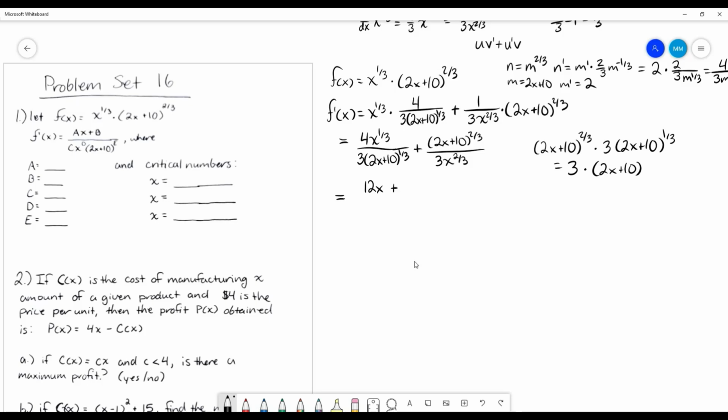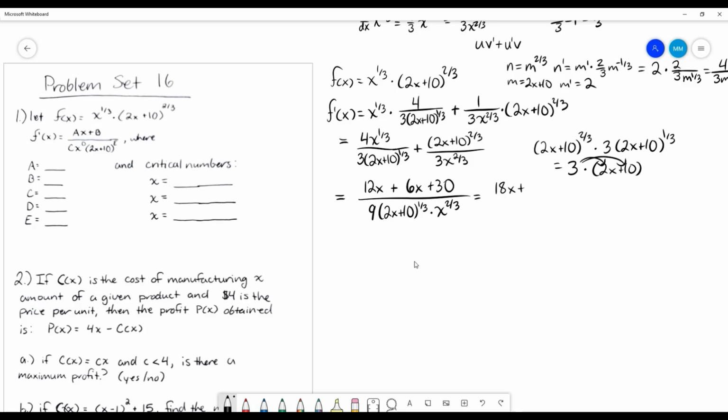So it's going to be plus 3. And I'm going to go ahead and distribute that actually. So it's going to be not a 3, but a 6. 6x plus 30 all over whatever that common denominator is. So multiply the coefficients together, but then these parts are going to stay separate. So it's going to be 9, and then this here, and then this here. Okay, and now I can combine like terms there.